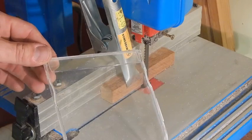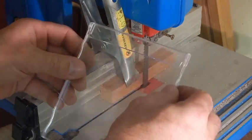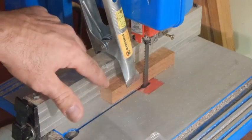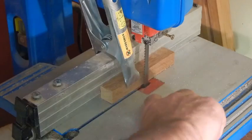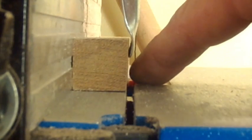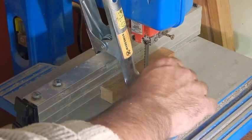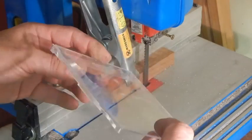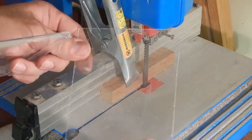Okay, so what I've done here is, because these CD cases have these edges to hold the cards in place, we've got to remove those. And I have a pen blank just fixed against the rail here. And then I've just left a gap here of about 3 or 4 mil between the blade and the pen blank. And that's just fixed solid. So it will just take 3 or 4 mil off of the edge of each of these sides as I go around. Okay? And that will just give me a square piece of plastic to work with then, like this.